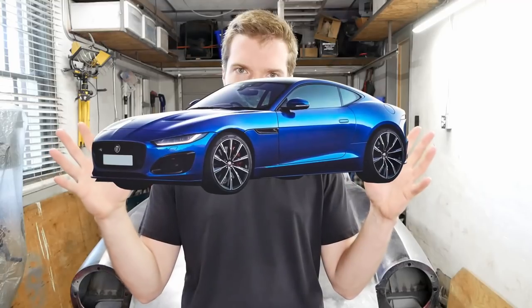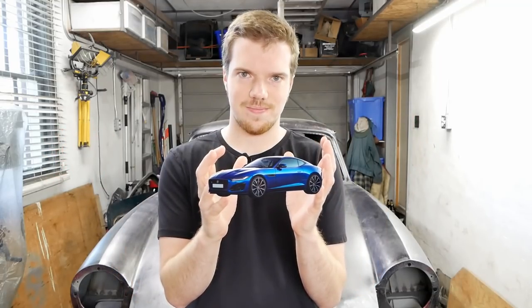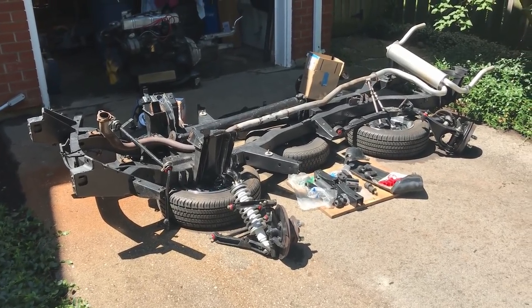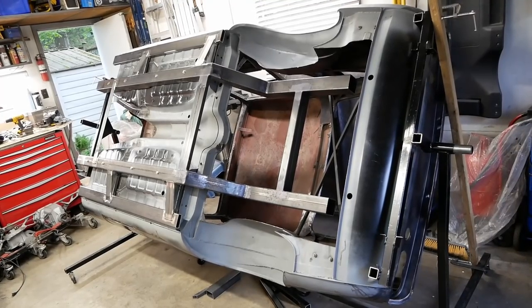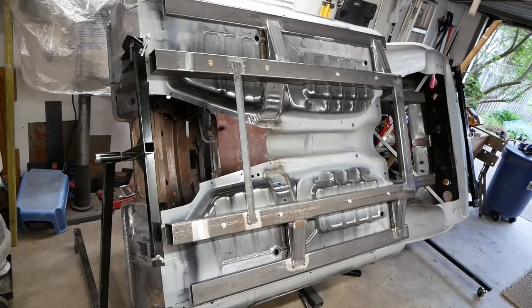Imagine with me a Jag F-Type R shrunk. That's what we want. It's a bit ambitious perhaps, but we've taken drastic action by selling the entire drivetrain to build a new one. So far, we've made a good start on our new custom chassis. Yes, we're building a whole new chassis.